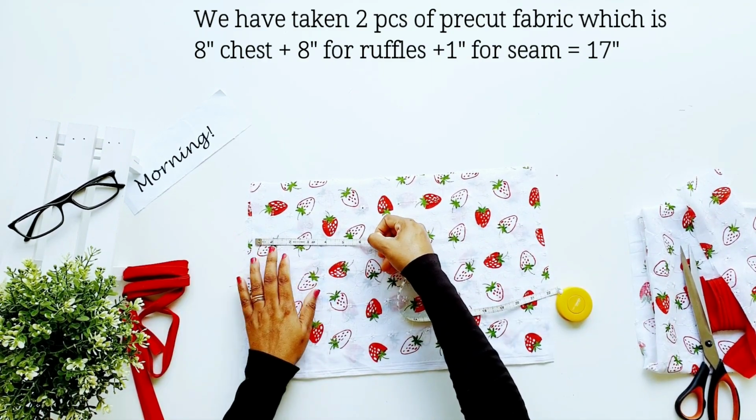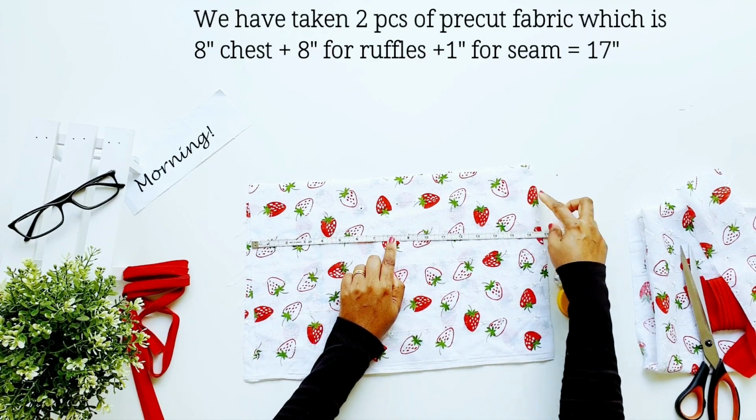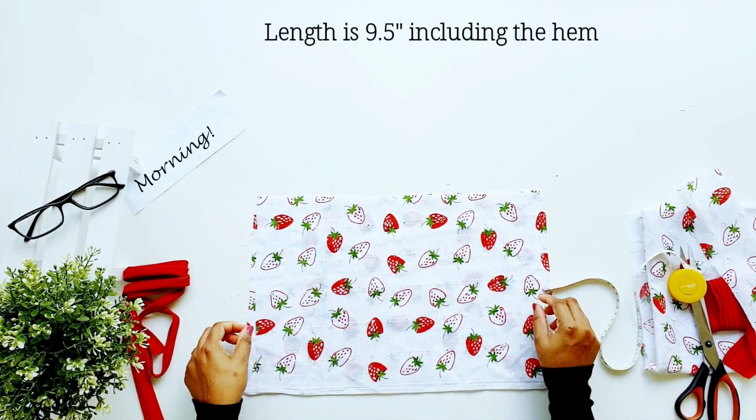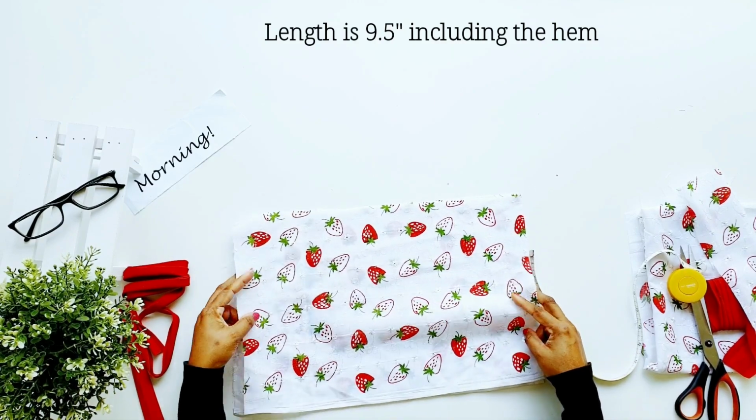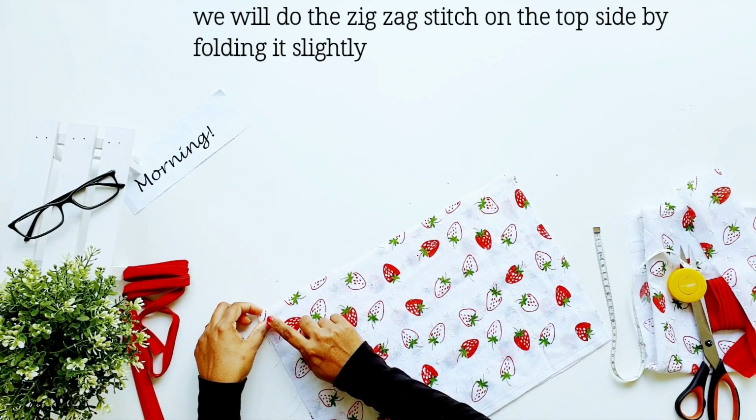Our fabric is 8 inches for the chest, 8 inches for ruffles and 1 inch for the seam allowance. The length of the top is 9 inches plus half inch for the bottom hem.